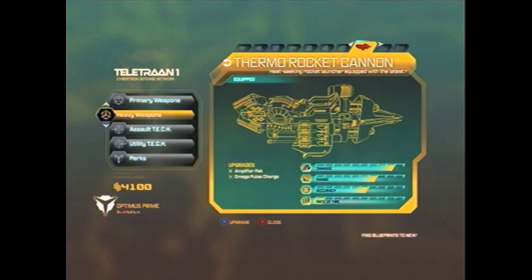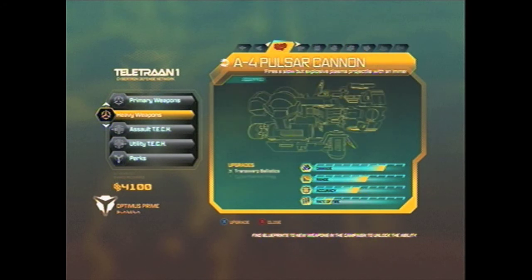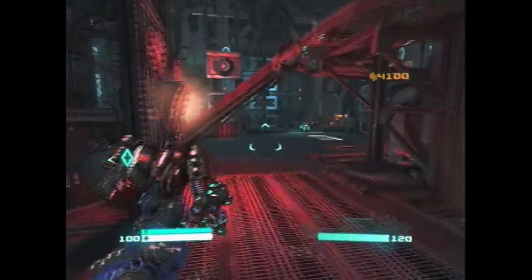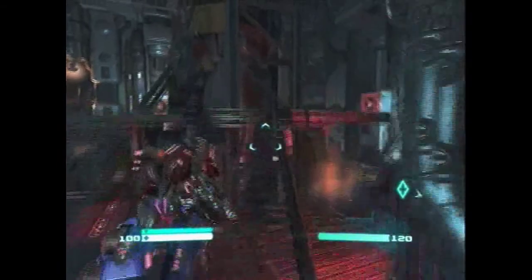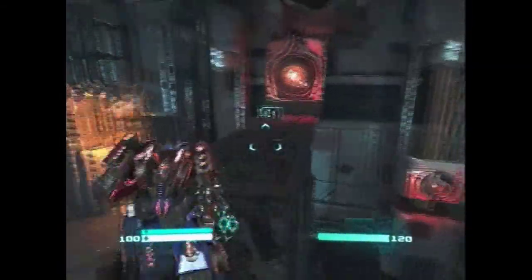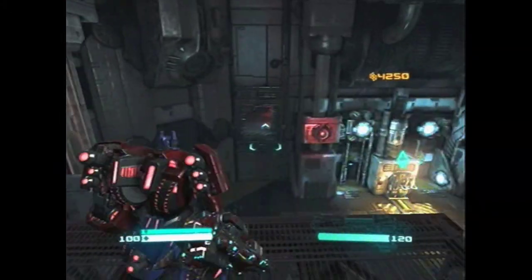Mainly been trying to stick to the weapons themselves, but I'm going to go ahead and demonstrate a new heavy weapon here, the A4 Pulsar Cannon, which is one of my favorite heavy weapons that is not too overpowered. It's pretty balanced, but doesn't carry a lot of ammo, unfortunately. I'm going to try to dash my way over into that vent we opened up just by now by shooting it.